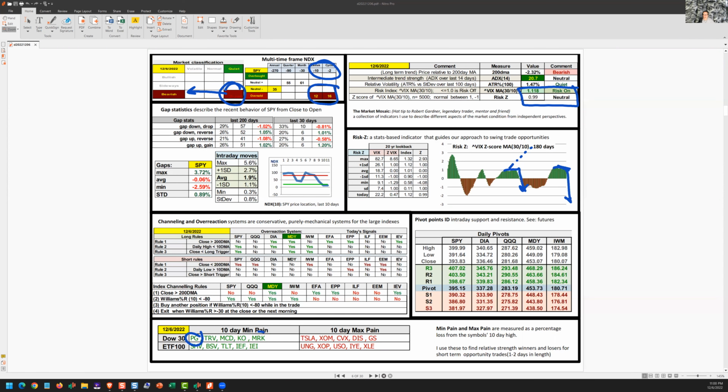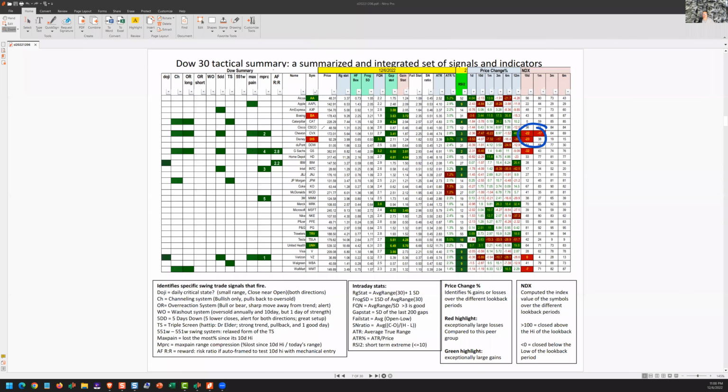Procter, Merck, McDonald's, Coke, those are all staples. Tesla, the energies are weak right now. And Disney's just getting slaughtered. In the Dow, had some weakness in here on Chevron and Disney. Disney is especially weak right now. The first couple cracks in Verizon and Walmart, that's a disturbing sign when Walmart's starting to suffer.